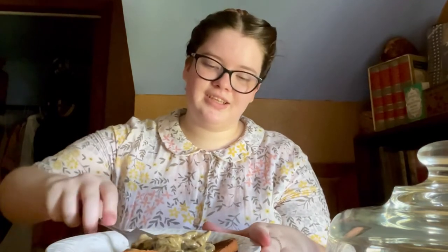So I was a little bit worried that I'd need some salt because the recipe does not call for any salt, but it's pretty good. I might still add a little bit of salt just because I like my food to be a little bit saltier, but this is super yummy. It has a very fresh mushroomy taste. You can taste a hint of that white wine aftertaste, and then the toast is really just crispy and yummy, and it's basically fancy cream mushroom on a toast, so that is something I definitely like.